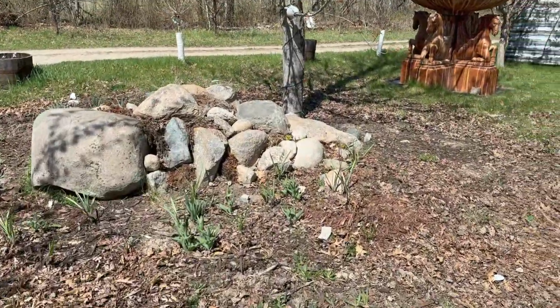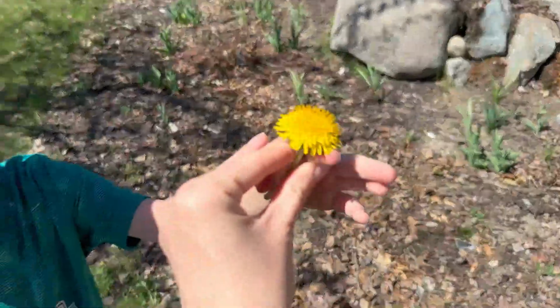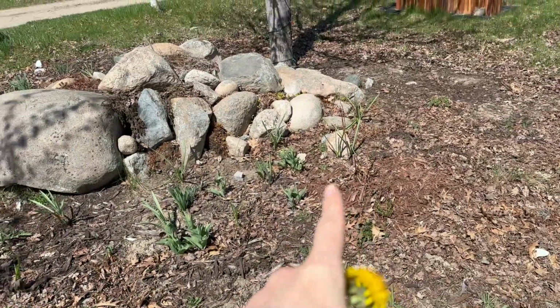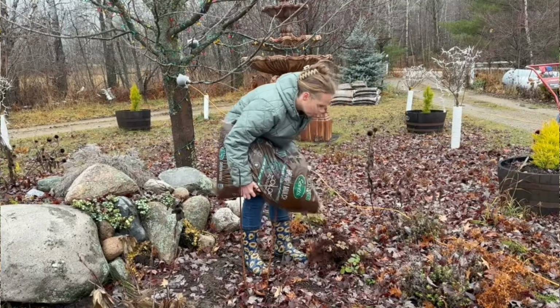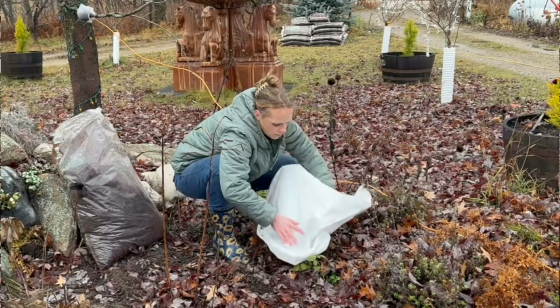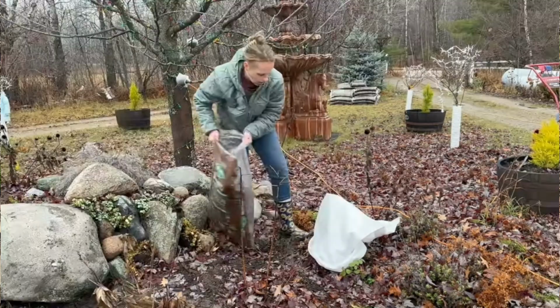So let's get started. Right in here I have 3 David Austin roses, and I did cover them. I winterized them the best that I could. I put extra mulch, mounded it up, and then I put a bag over it. It was like a feed bag, so it's almost like a cloth bag over top of that.